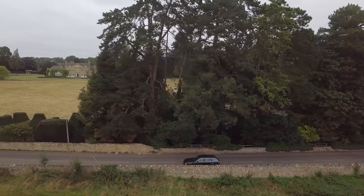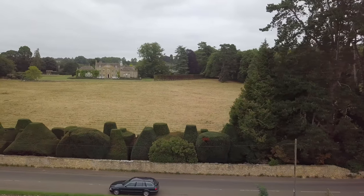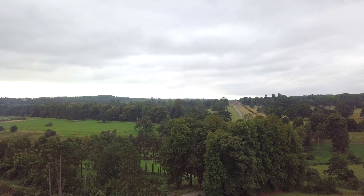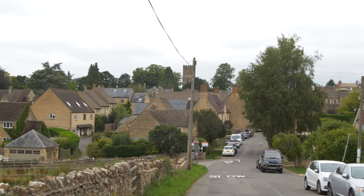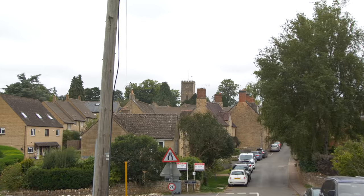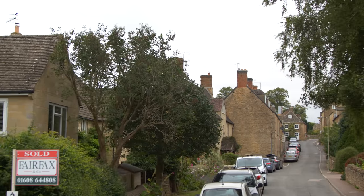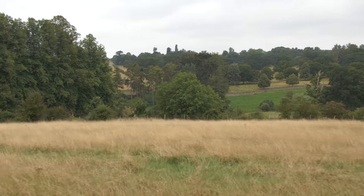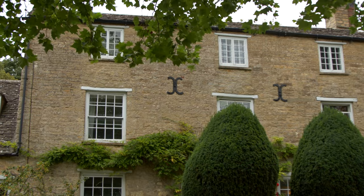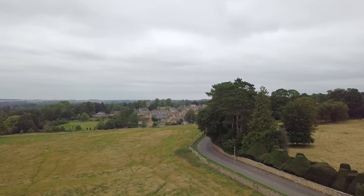Pre-Reformation the Abbey of Ensham ruled supreme here, and subsequently, after the reign of Henry VIII, the families of Lee at Ditchley two miles to the north took over the manor for 200 years, leading — amidst a tangled tale of widowhood, debauchery and bawdy verse — to an association with the Earl of Rochester, and finally into the hands of the Churchill family, later to become the Dukes of Marlborough. This is the family in whose domain the town still lies within the enormous Blenheim estate.